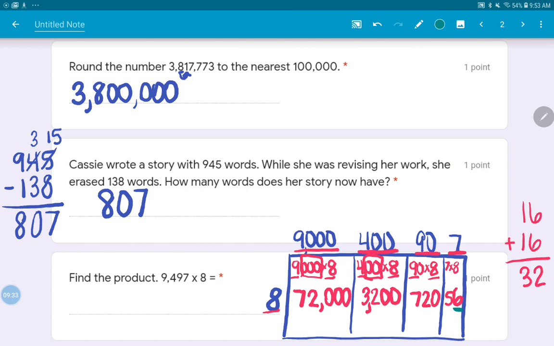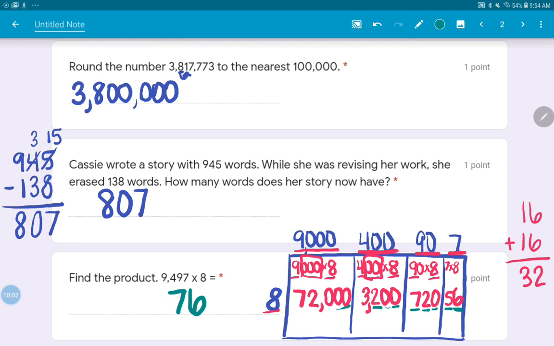Thank you. What's going to be in my ones place value when I add 6 plus 0 plus 0 plus 0? Yeah, 6. Okay. So now if I look to my tens, I have 5 plus 2 makes 7 plus 0 plus 0. So in my tens place, I have a 7. All right. Hundreds.